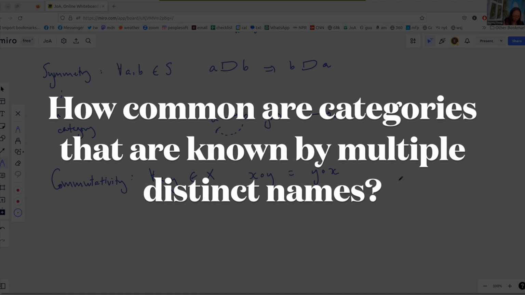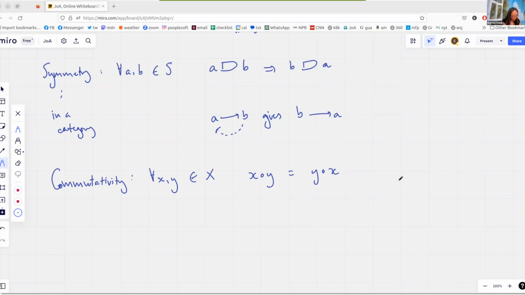Okay, page 102. How common are categories which are known by multiple distinct names? What did I say on page 102? I'm not sure I said anything very specific there, but maybe it's just about the formal definition of a category. And the answer is that people use various different names for categories. And the important thing is that the name isn't the thing that matters. What matters is the structure of the category. And whenever mathematicians use a name of something, they should really define it so that we all know what we're talking about. And it's a bit difficult with a category because you have to say what the objects and the morphisms are.